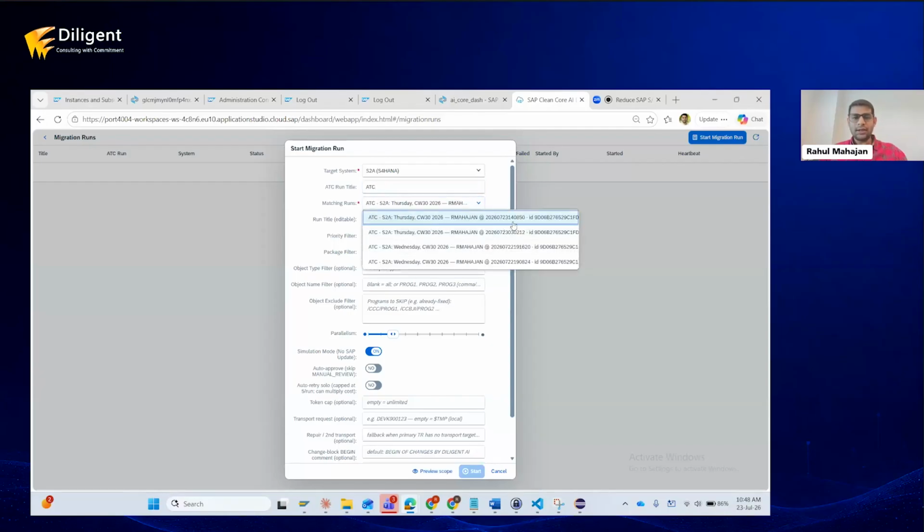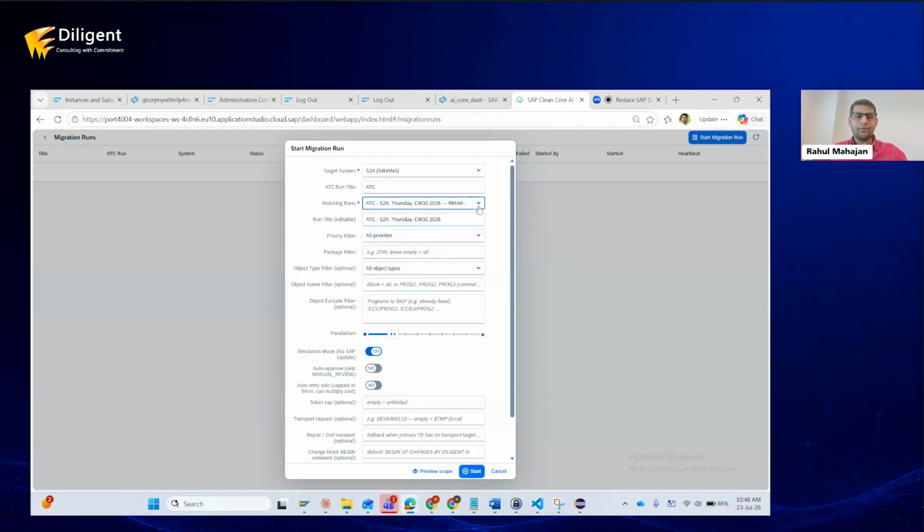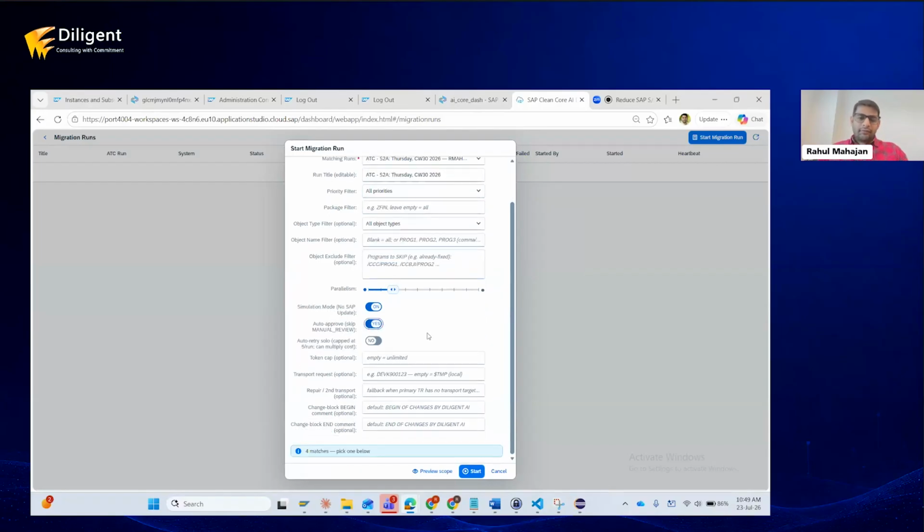So this is what we are scheduling right now. This is the time frame. You can select whichever appropriate version you want. And these are some filter criteria we added here. If a customer wants to schedule a job for some specific objects, they can filter them out here. With that, we have given one more option called preview script, where you can see how many findings there are and what the exact ETA is to resolve all these issues by the job, or by my agent.